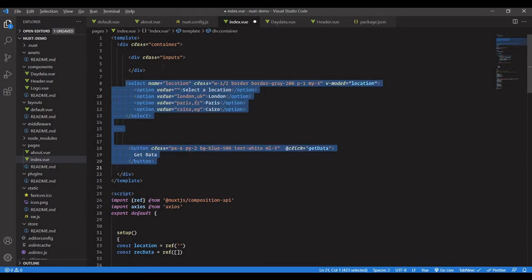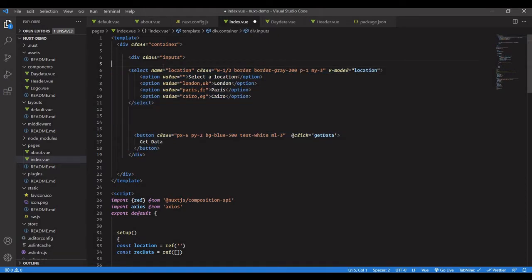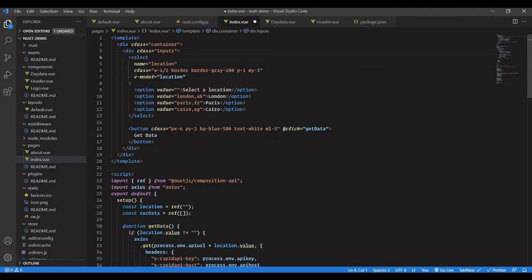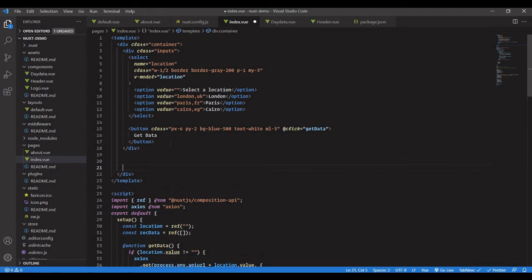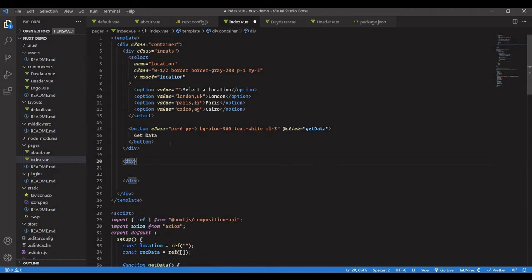So let's wrap this in one div, and now let's create another div, and here we will have our class equal to data-elements.